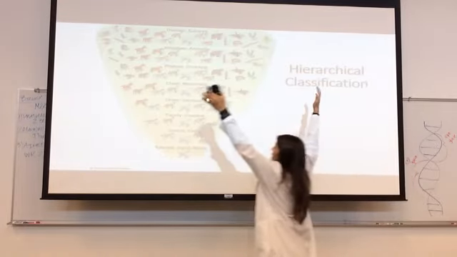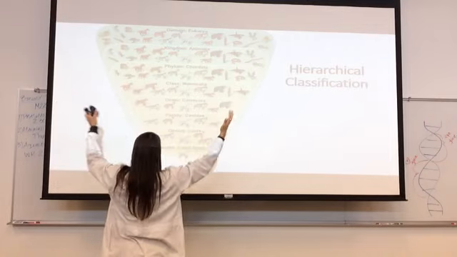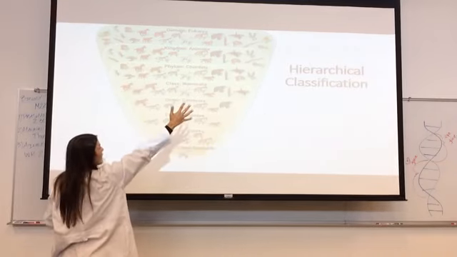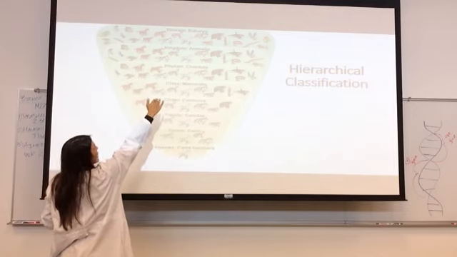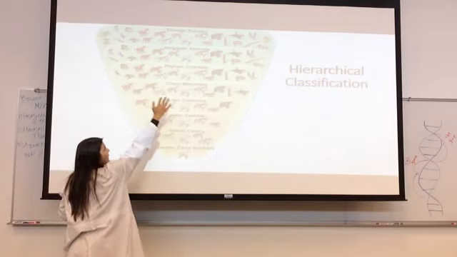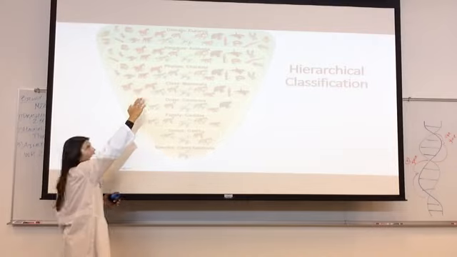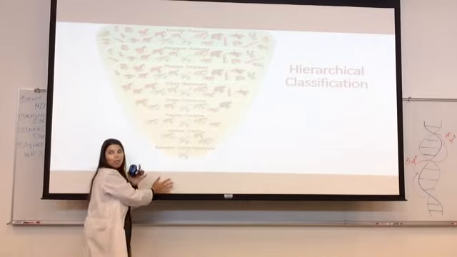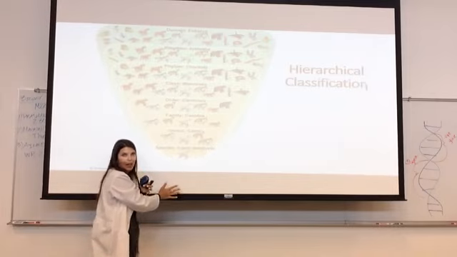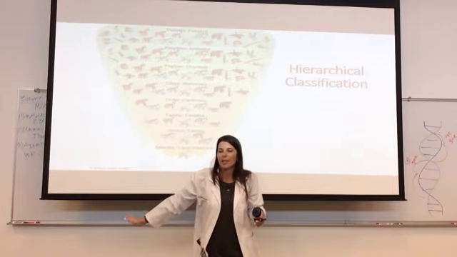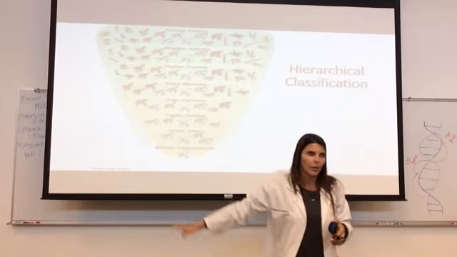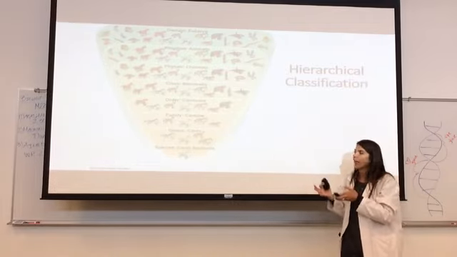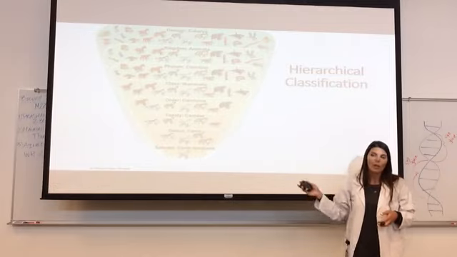We go from being very inclusive to very exclusive. When you say domain eukarya, anything eukaryotic fits there. Kingdom Animalia, only animals. Phylum Chordata, spinal cord. It gets smaller and smaller until we get down to the Canis familiaris, which is our normal domesticated dog. It's not just the Dalmatian. We're just using that picture there. Okay? So it went from very inclusive to very exclusive. Questions on that?